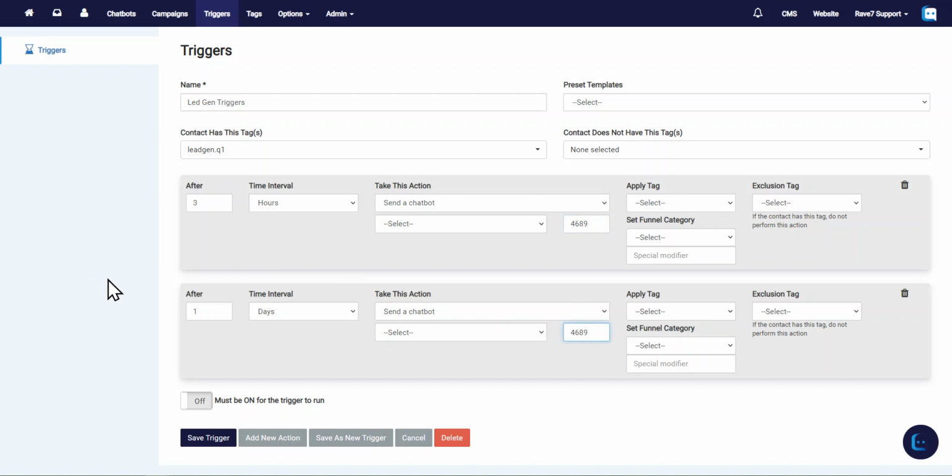Again, you could continue this for as long as you'd like. After 2 days, after 5 days, they started it but still haven't done it. Well, you could send that to them again, or you could send them a completely different chatbot asking them completely different questions. Whatever your requirements are, this is going to allow you to do that. So that's how you can set up these flows and respond to users, pushing them information if they do not progress towards the end of the chatbot.